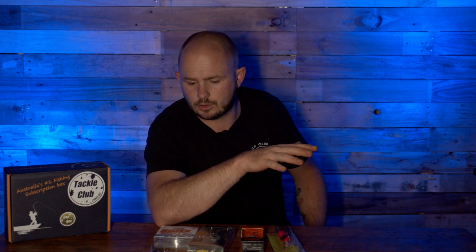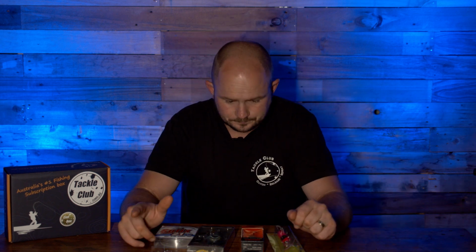If not, start your slow roll, and this thing will just go blip, blip, blip, swimming across the top of the water, making a nice disturbance, making a lot of noise, and drawing fish in, hopefully to whack it right at your feet and scare the bejeebies out of you, because that happens a lot. A lot of the time, cod will just follow these things, watch them, watch them, until they get close to the bank, thinking they're going to escape, and whammo, you're on.